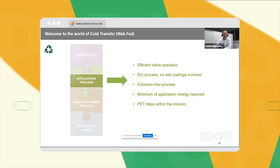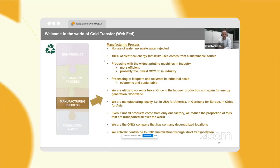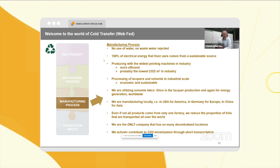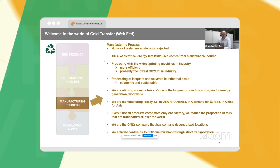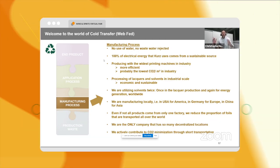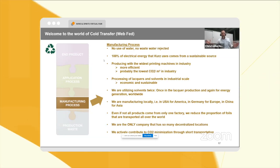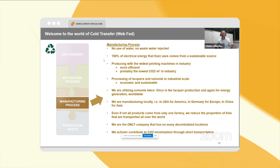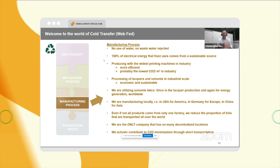Then, of course, we have our manufacturing process. That's what happens in our production site. Here, we do not use any water. So there is no water rejection in our production site. We produce with the least waste possible. So that means that the wastage is going down because we produce very wide, and then we can cut afterwards.